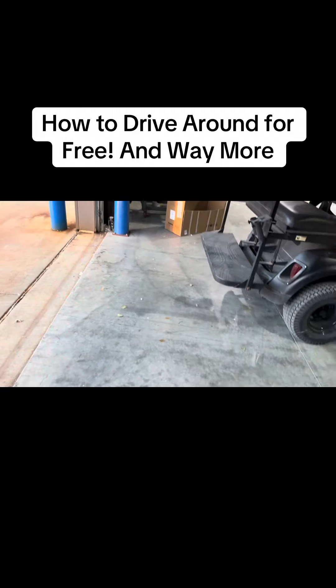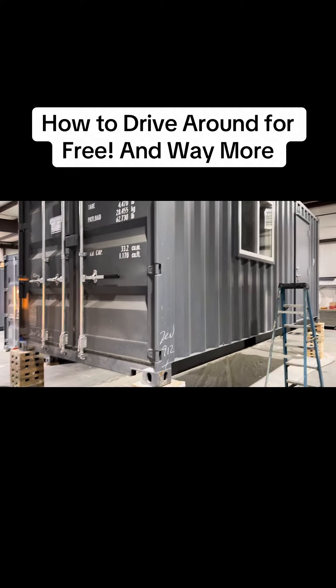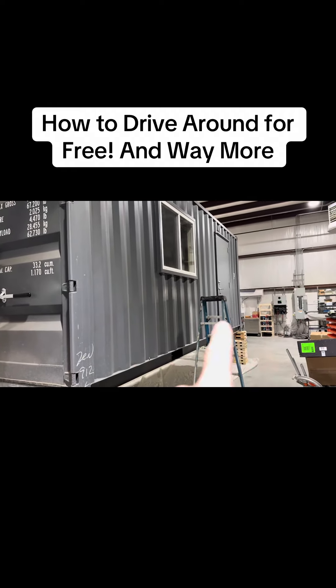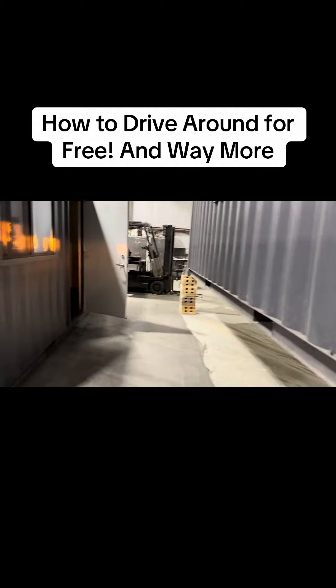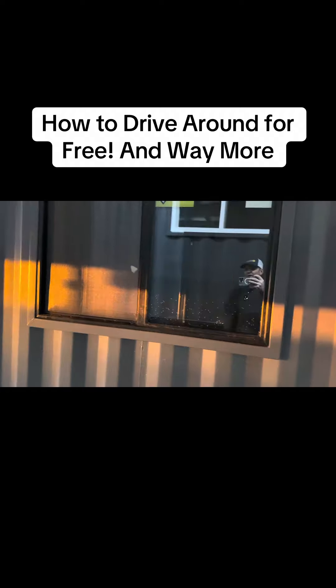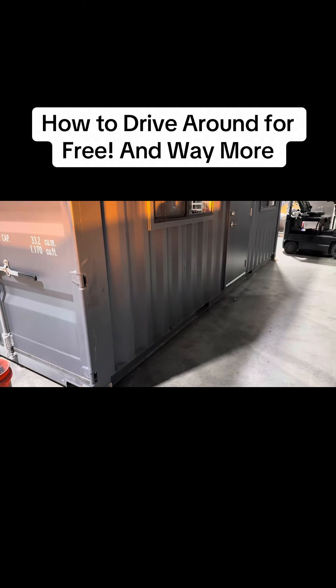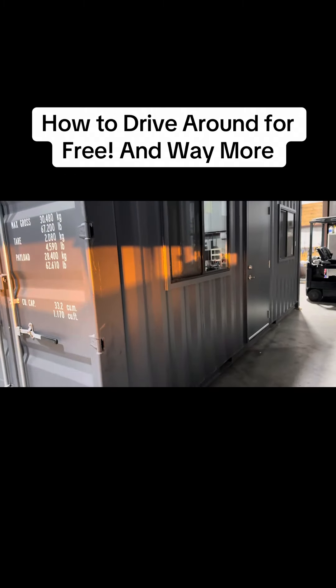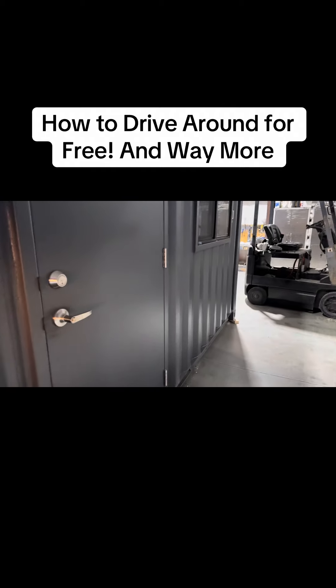Let's walk in here — we've got a couple of things to show you. We spray foamed three containers today. This is a standard configuration: white windows, a walk door on this side, window on that side. The other configuration we're getting into is two windows and a door on one side. Spray foam is great but it gets on everything — it's expensive, but it's the only way we want to do these. So: two windows and door on one side, or the standard configuration with a door and window on the other side.